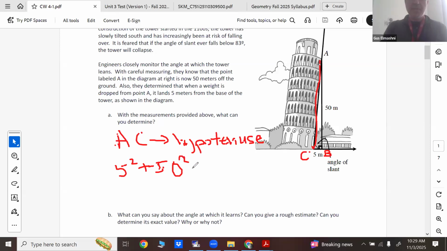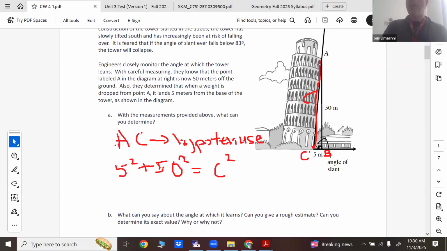Oh my goodness, today's going to be a struggle. Equals, I'll call it C, equals C squared. Does it matter the order you do it in? You could do 50 squared first and 5 squared second, but you can't put 50 or 5 on the other side, because the legs equal the hypotenuse. Exactly. And 5 and 50 are my legs.